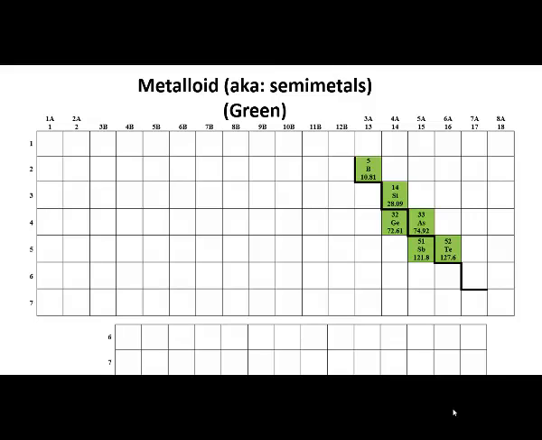Their properties are in between. For example, silicon here has quite a bit of luster to it. It would have a very shiny surface, which could be mistaken to be metallic in nature, but we know it's actually from a semimetal with the silicon. However, it also tends to be quite a brittle element and will tend to fracture and break if it strikes a hard surface, which is characteristic of most of our nonmetals if they're in the solid state. So these metalloids kind of have that identity crisis between metals and nonmetals.